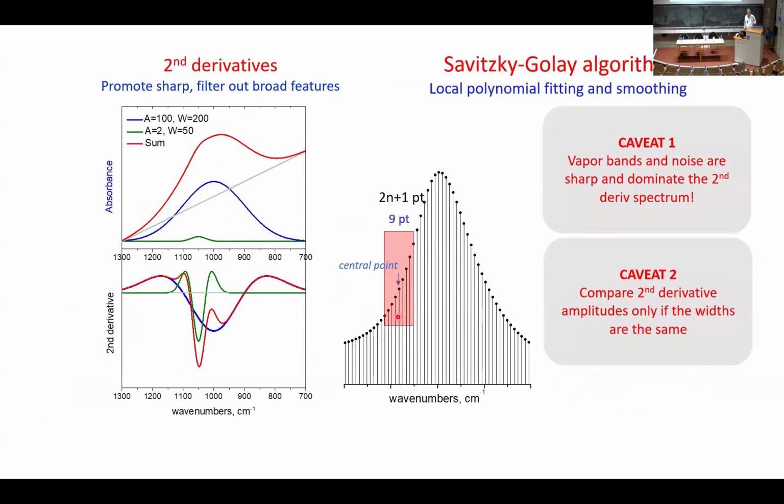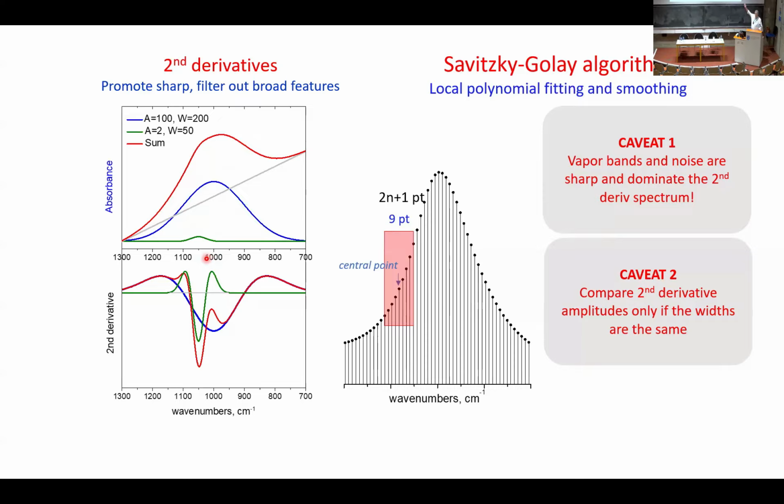It's not really an alternative, but as an additional tool, I would ask you to consider observing the second derivatives of your spectra, of your absorbance spectra. And this is an artificial example. It's a calculated example that has no noise. You see a synthetic spectrum, the red one up there. The red one consists of a blue component and a green component. The blue component is 50 times stronger, the area is bigger by 50 times than the green. But the green is 4 times sharper than the blue. So we have a weak, sharper green component overlapping with a very strong, broader blue component.